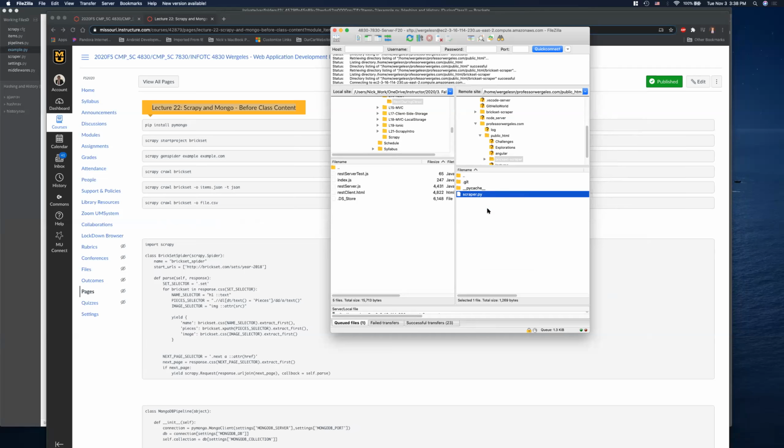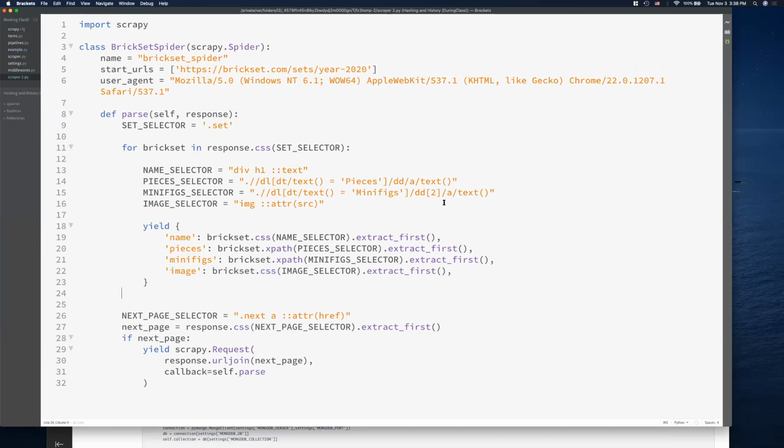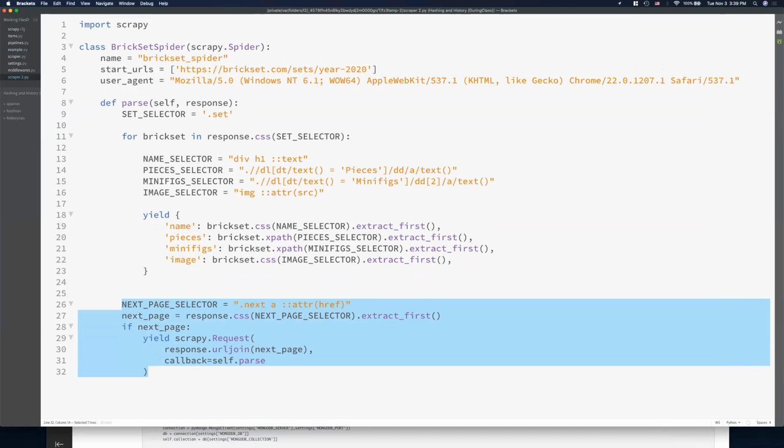I've uploaded the code to GitHub, but I just wanted to go ahead and finish it. There's a few extra things. We're almost done. We got this done last time to go through all the pages, and this is kind of where we finished up last time. There's just a little bit more code that I wanted you all to have that will really be helpful.